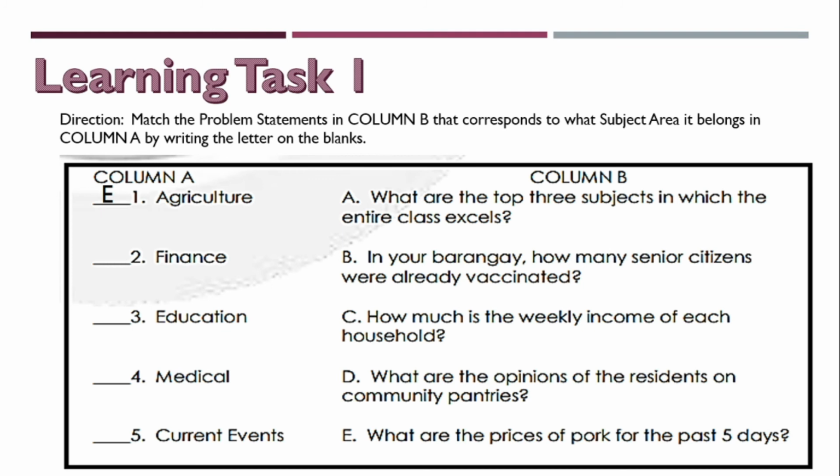Next is letter C. How much is the weekly income of each household? That's finance. Di ba? You want to know, or the data na gusto mong malaman ay kung magkano ang income or weekly income ng kada bahay. Okay? Then education, so we have letter A. What are the top 3 subjects in which the entire class excels? So kung gusto mong malaman kung ano ba yung tatlong subject or top 3 subject kung saan magaling yung mga bata or yung entire class. So that's for education. Number 4 is medical, letter B.